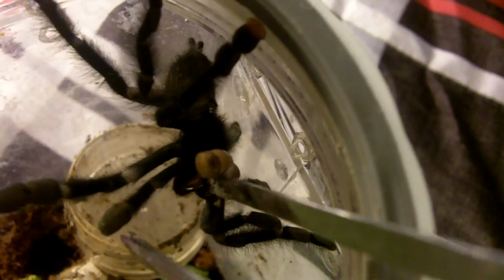Maribel is the Avicularia that Rose and I did a breeding project 2 years ago with Annabelle, my female, and her male named Marcus. Whoopsie. Wrong thing, girl. Please let go. Oh, look at her fangs. Yeah, it's tucked away in my tongs. Come on, sweetums. Yeah, she doesn't want... There we go. Good girl.